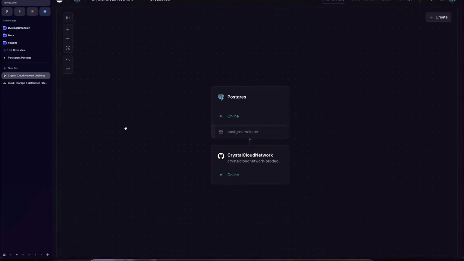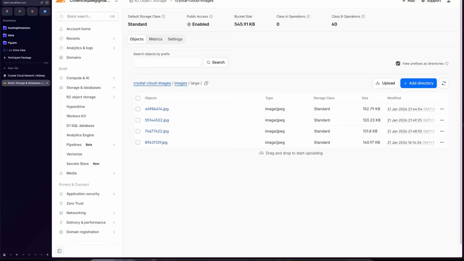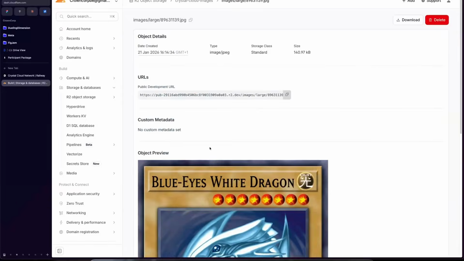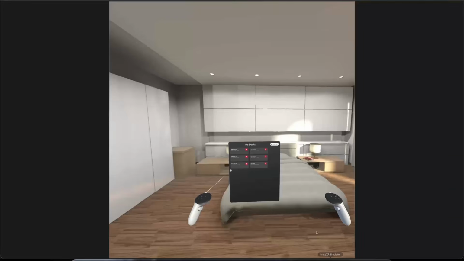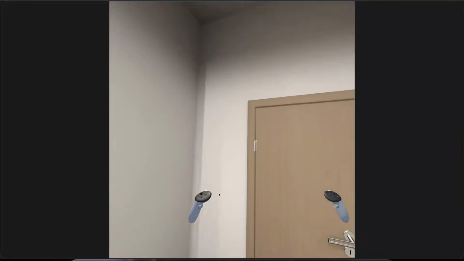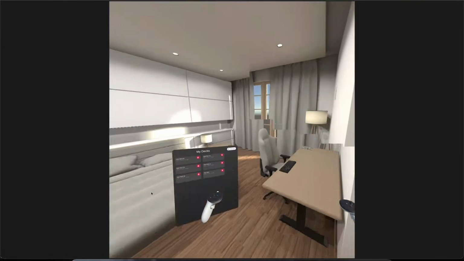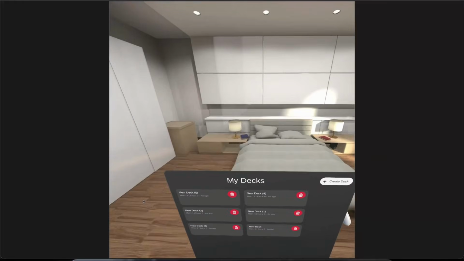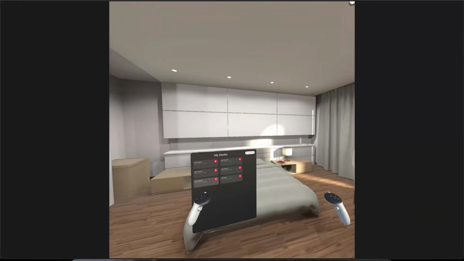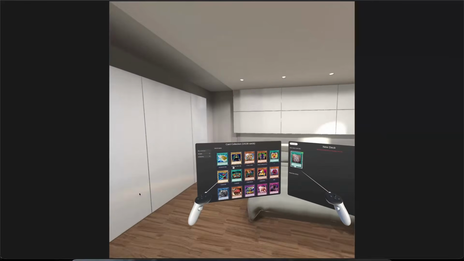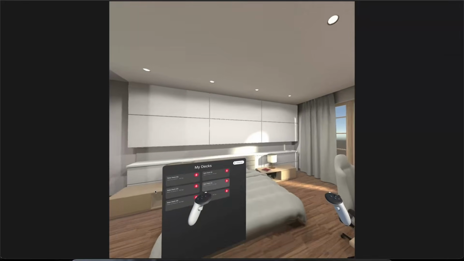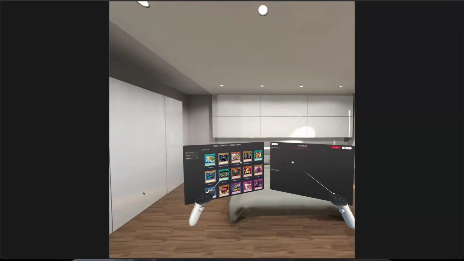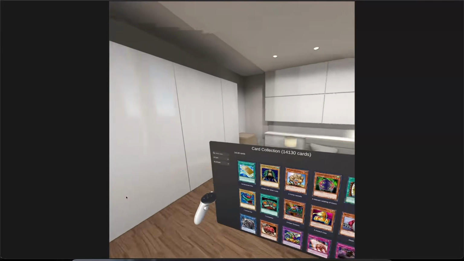So once the backend was completed and deployed, all that was left to do was actually test it using Dueling Dimension. And as you can see, well, honestly, you can't really tell. You're just going to have to trust me here. But right now it is running on my own Crystal Cloud network. The card images are being served from my own infrastructure, and that's exactly how Kaiba would want it. Now that the backend is in place, I can start working on the next big feature, which is adding 3D models to the app.